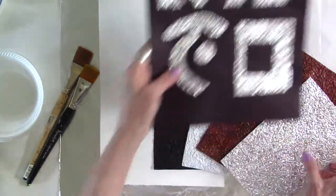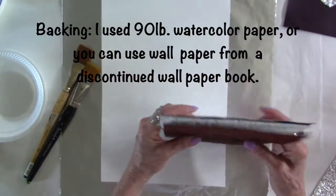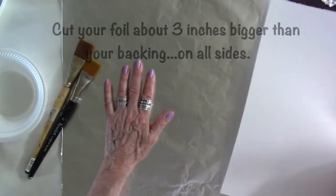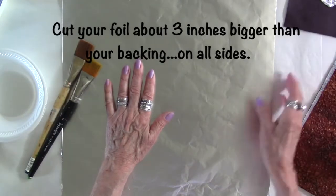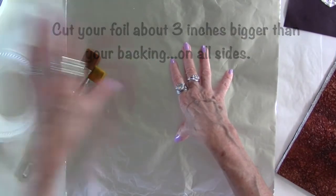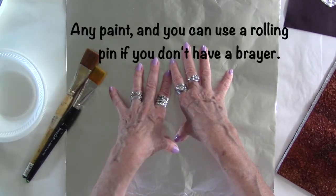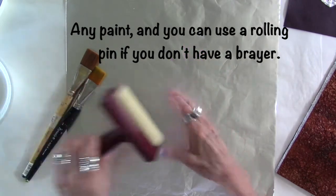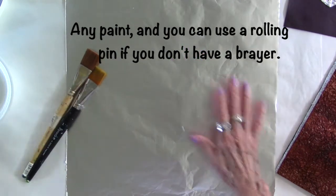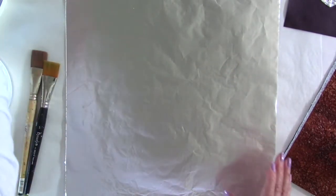They don't have to be silver. All you're going to need is a backing, you will need your foil — and we're going to be painting the dull side today. We need Elmer's Glue-All for stronger bondage. We need your paint, your brushes, and a brayer just to flatten the paper out — and that's really about it. Very simple process and we're going to get going with it right now.